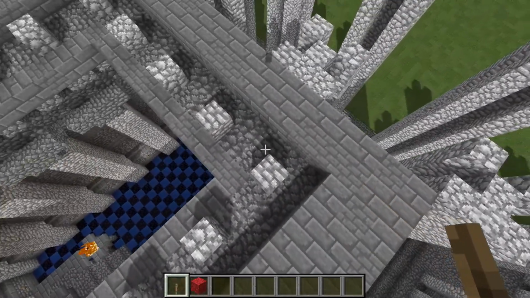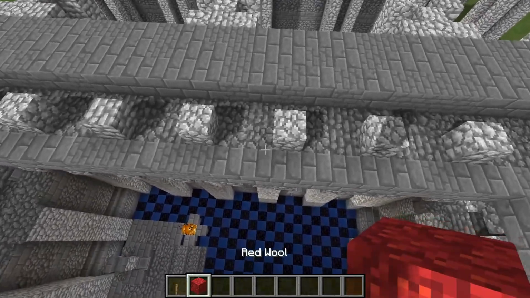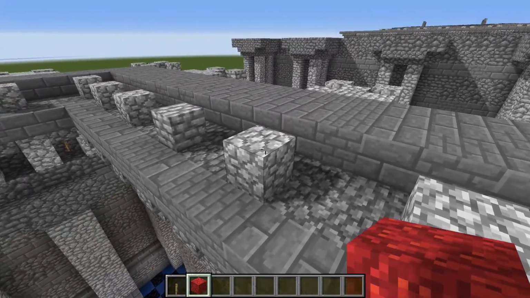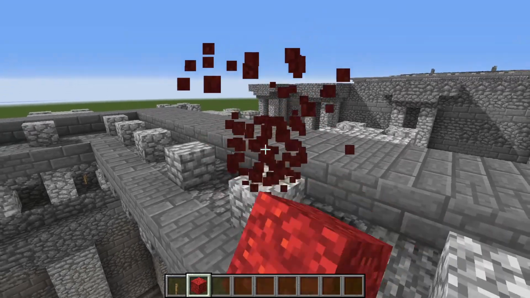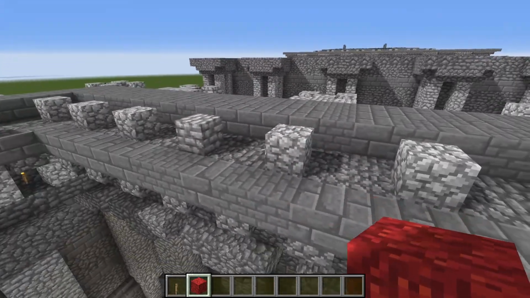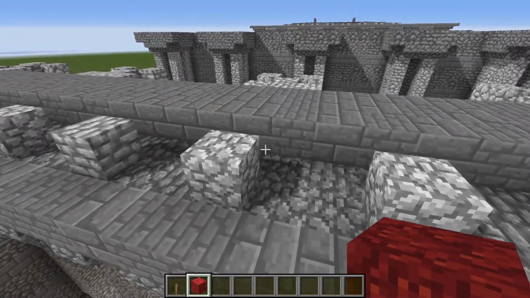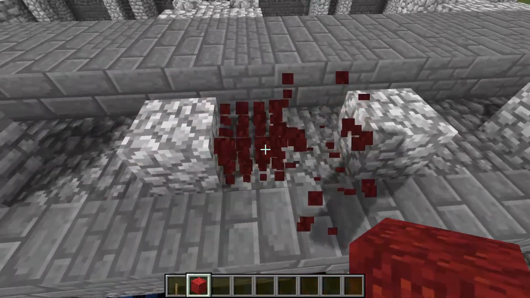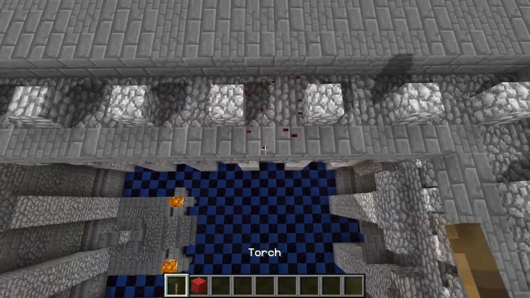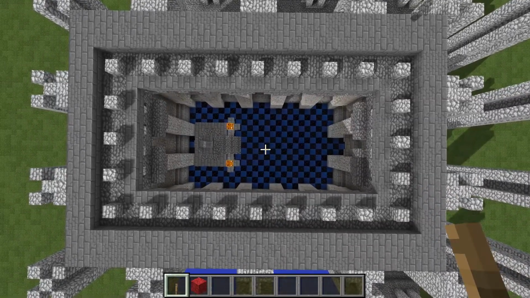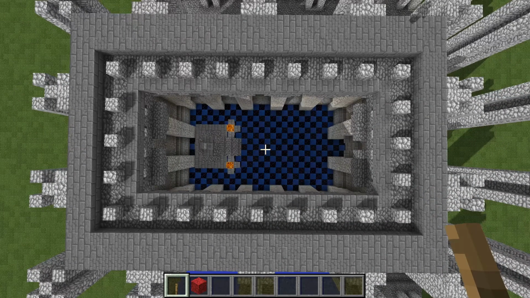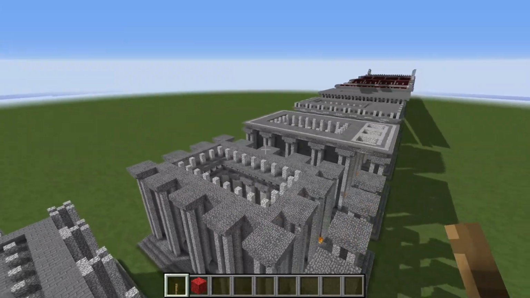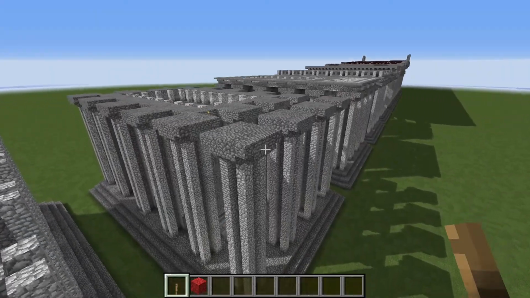So we are putting on more columns, and we are no longer using the 2x2. We're reducing this to a 1x1, the very smallest column we can make in Minecraft. Well, pretty much, not counting the walls and fences. But out of whole blocks, we are putting on diorite here with an intercolumnation distance of 2 blocks. Now I'll just show you this from the top down. I think you can very quickly and clearly see how to do that phase there. All right, let us move on to the exterior of the next phase.